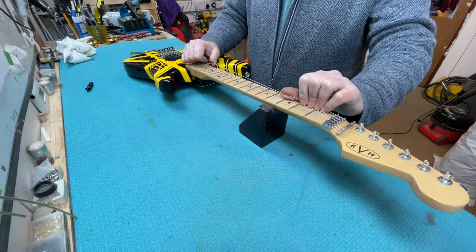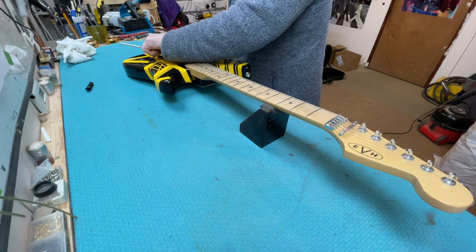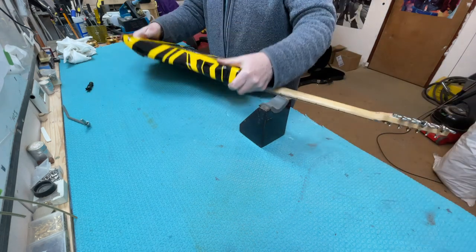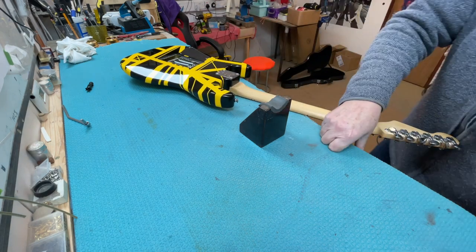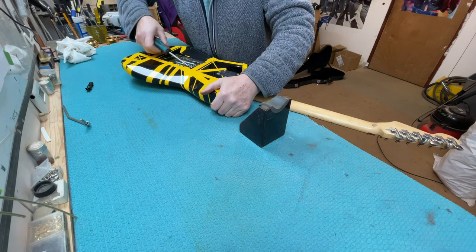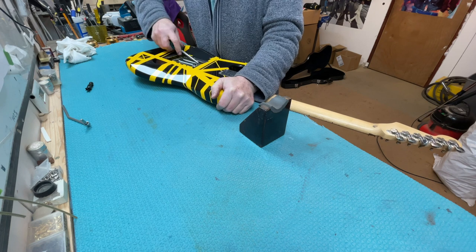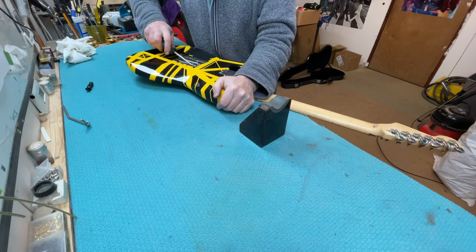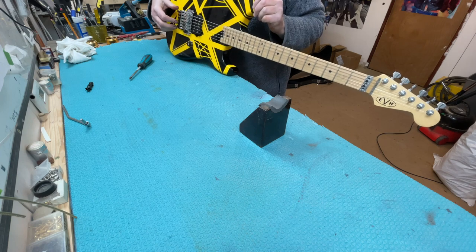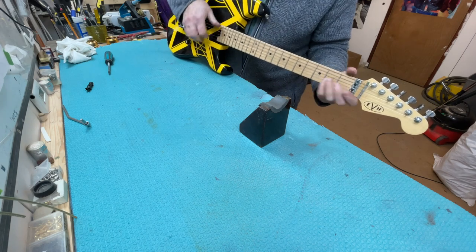reduced altogether. So what I'm going to do is take the tremolo out of the mix, and as I suggested to Andy, I'm going to set all of this up as near to hard tail as we can get, just to cut all the variables out. Then when it's hard tailed-ish, I'm going to stretch out all the strings. As I'm trying to figure out what's causing the notes played near the nut to go high, I take all the other variables out of the question so we can just focus on that one.